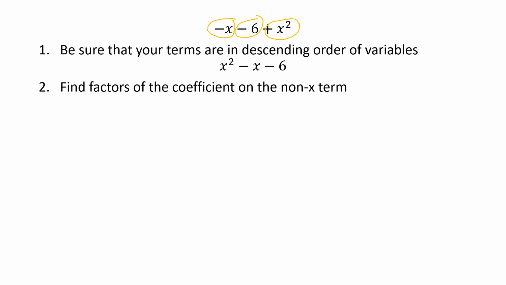Now I go into, what can I multiply together to get to negative 6? I don't have this typed out, so here's the thing we have to pay attention to: negatives and positives. If I want to get to negative 6, I can multiply 1 times negative 6. Let me do those with dots, not parentheses or x's. I could do 1 times negative 6, negative 1 times 6, 2 times negative 3, or negative 2 times 3. So when you're dealing with negatives, make sure you include all those. Now, you may not need to list all those pairs out.